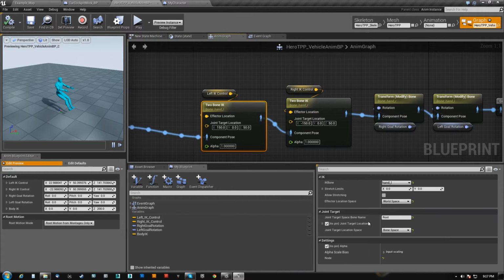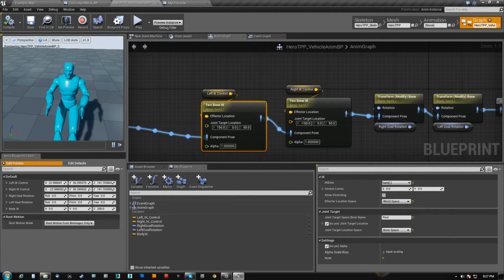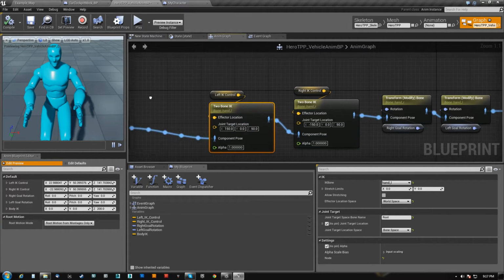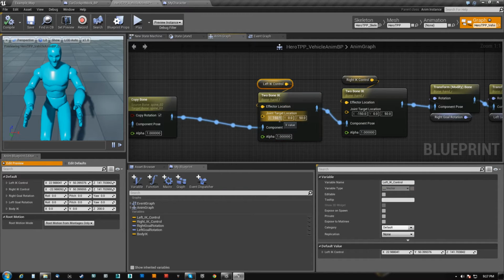So we do this. The joint target space bone name is actually where the elbow is going to point towards. The location in space towards where the elbow will point. Now this could actually be an actor, and you can receive it the same way I'm receiving this here. It needs to be a variable, obviously. But if I change this to say like -50 and I compile this, you see how his elbow comes in? Okay, so -50 is like over here a little bit, so it'd be pointing over here.